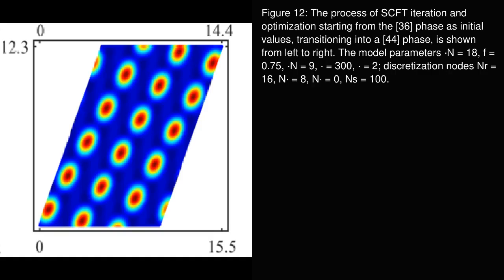The figure visually presents the phase transition process from left to right, capturing how the computational box adapts to support the emerging 4^4 morphology. This automatic adjustment reduces user intervention and ensures that the domain shape closely fits the periodicity and symmetry of the self-assembled phase. The authors interpret this result as further validation of their approach's capability to find optimal simulation domains consistent with previous findings and demonstrating robustness across different phase transitions.